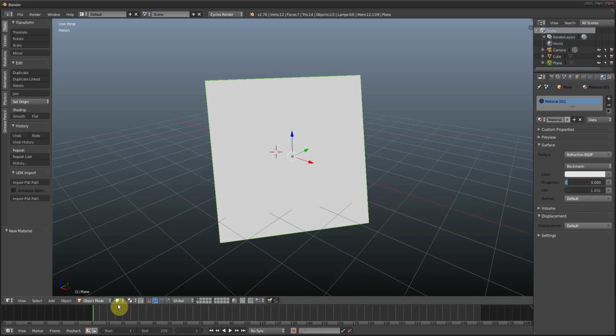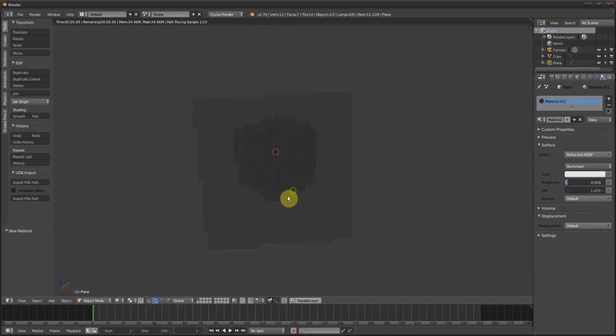I'm just going to jump into rendered mode. As you can see here, it's refracting the cube nicely. But what we want it to do is a little bit of roughness to diffuse the rays. I'm going to hit G Z Z to move it on the local axis back towards the cube, so it's kind of clipping it. You can see how it's clipping it here. It looks a bit weird.